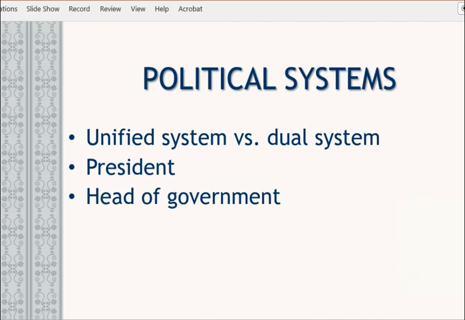Usually you'll have a president, generally speaking, though they may or may not call that person that. They may call them a chancellor or they may call them the prime minister. And then they'll also have a head of government. So they have two separate entities, one that is the head of state, one that is the head of government. Sometimes, like in Germany, for example, you have a chancellor and you have a president. One is responsible for domestic politics, meaning the politics inside of Germany. The other is responsible for the international affairs of the country.